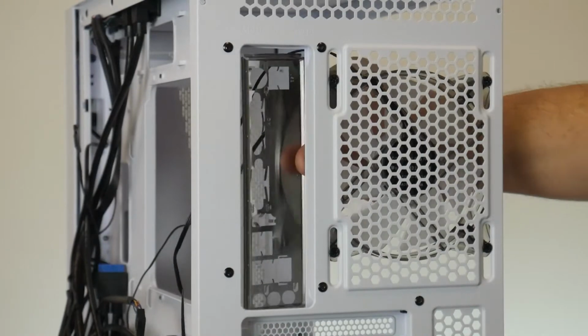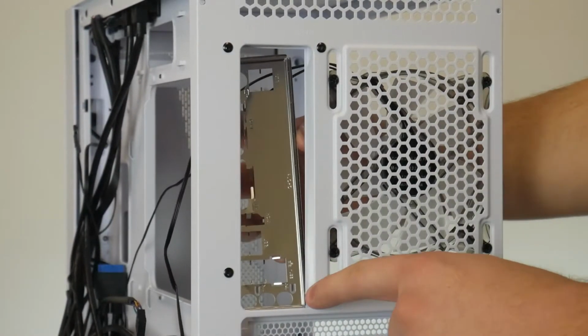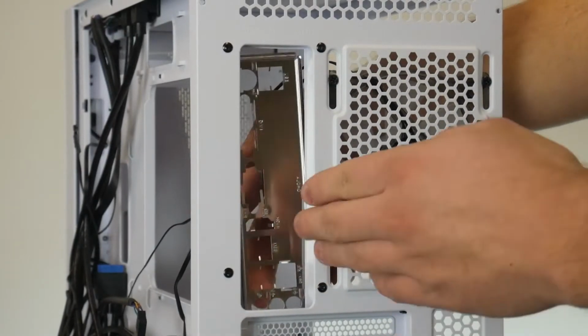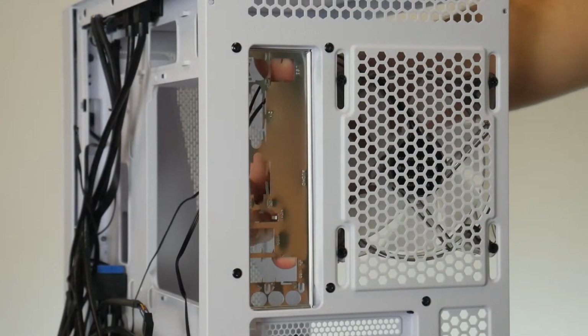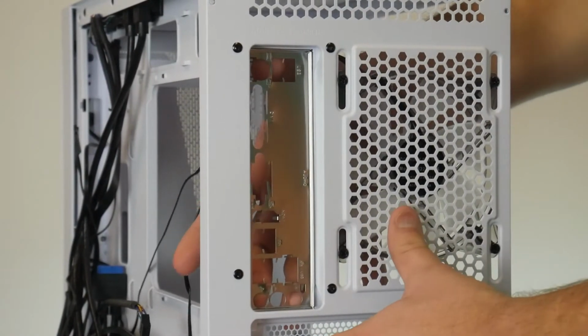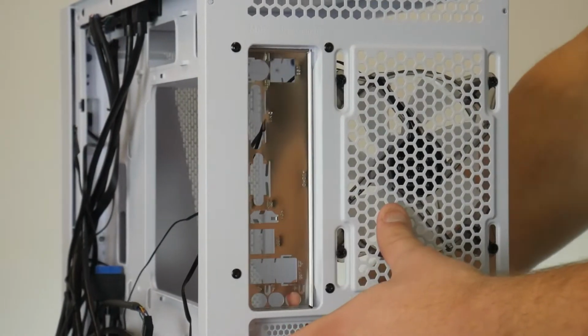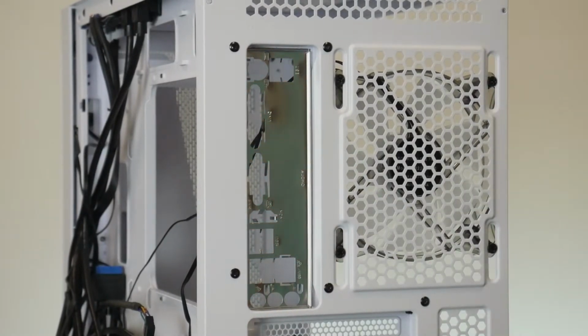The way I do it is I basically put one corner down, so in this case I'm wedging the bottom right corner here, and then I'm gonna push in the opposite side. Okay, so that's snapped into place. Now we just gotta get the top. So still hold the bottom one, pop in that one, pop in that one, make sure the bottom right one that we started with was in, and your I/O shield is installed.